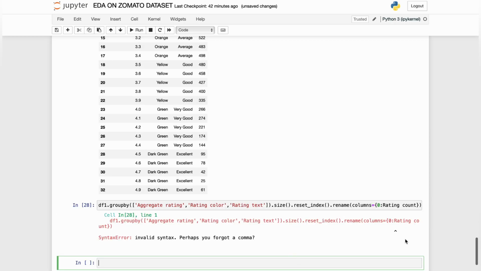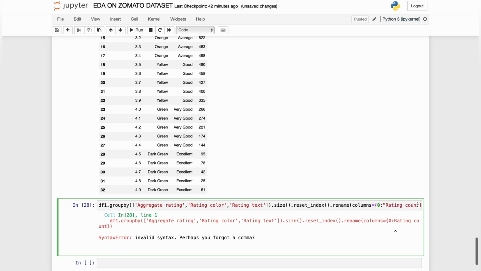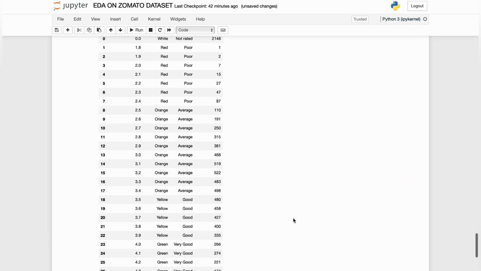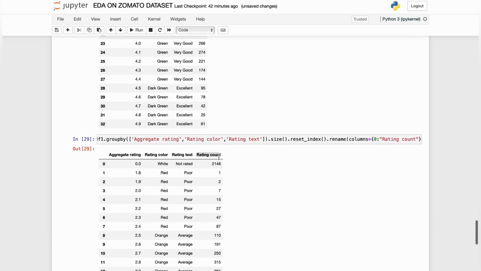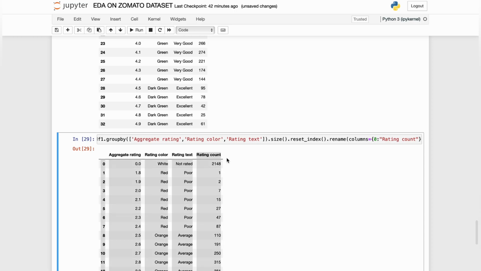Okay, so we forgot a comma somewhere. Here we just need to mention the comma, and run it. As you can see, we renamed the column from 0 to rating count.